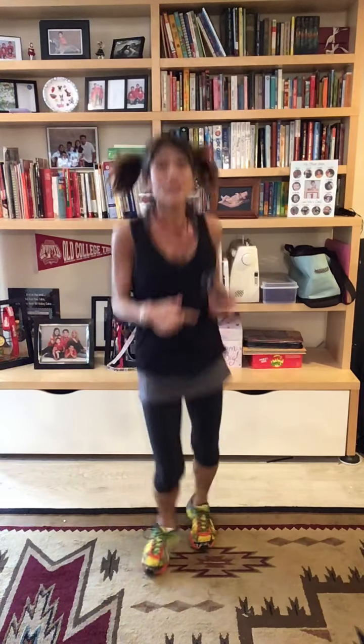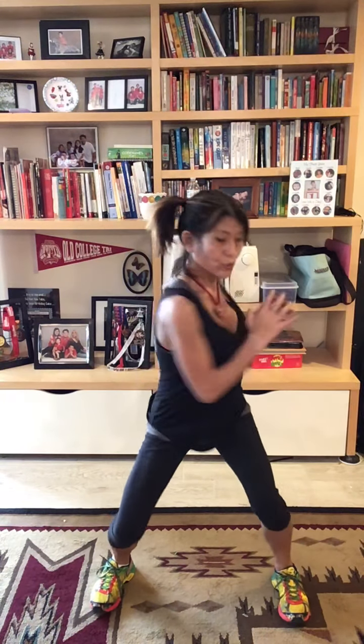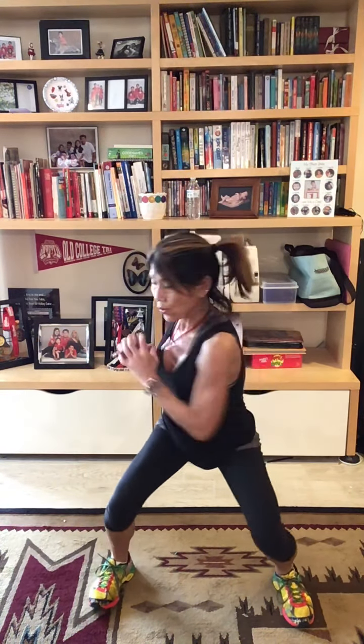Jog, face the front. Grab water. Let's do some drills. Plant the feet, feet in front of you. Hold your squat position, holding an imaginary ball. Let's engage some of your abdominals right here. Twist, twist. Get low. Twist, twist, twist, twist.